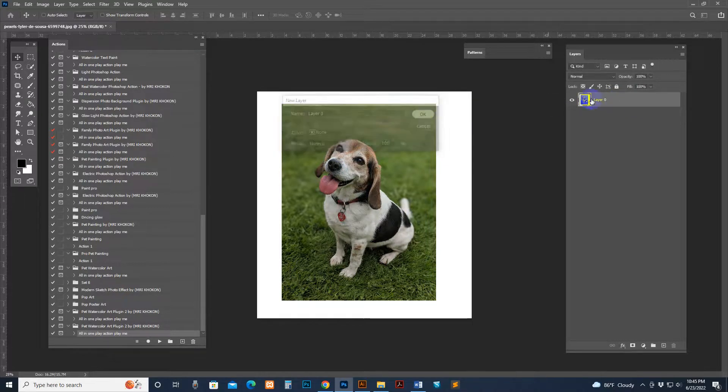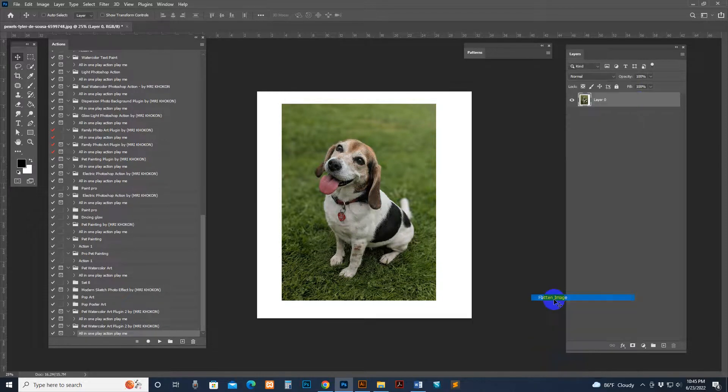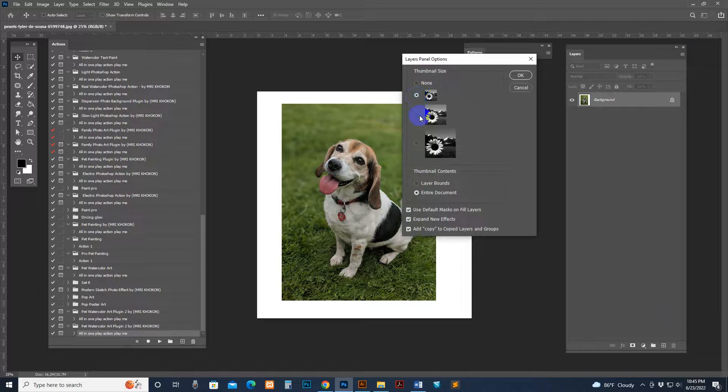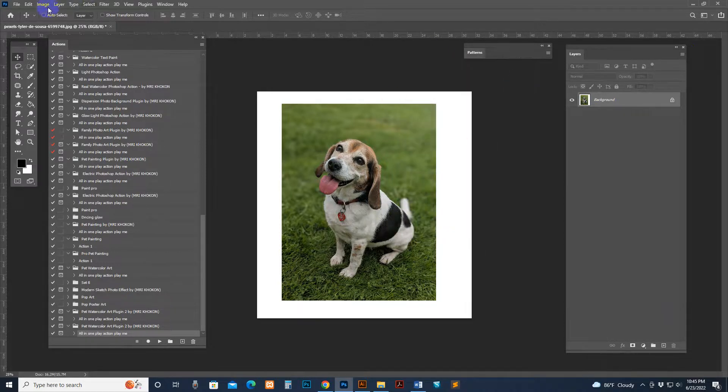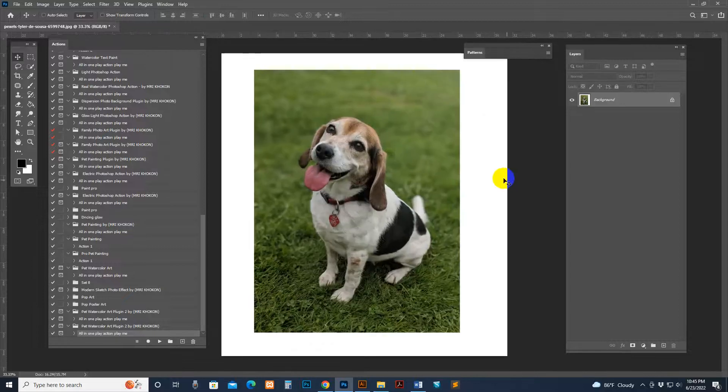To fix it: if your photo layer is named 'Layer 0', right-click the panel and click Flatten Image. Now it should show the background name and lock icon. If not, the action will make an error. Once the background name and lock icon show, go to Panel Options. In the Enter Document settings, make sure New, Add Copy, and three tick marks are as-is. Click OK. Also make sure your photo is in RGB color mode — if not, go to Image > Mode and change to RGB color mode.